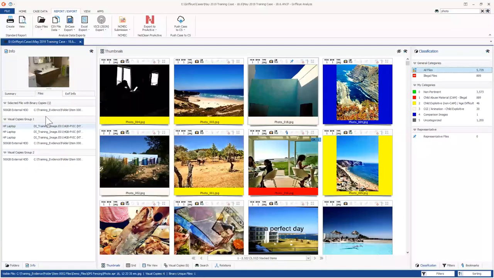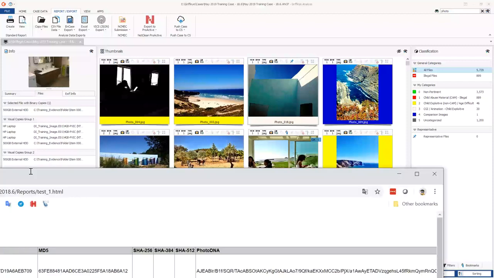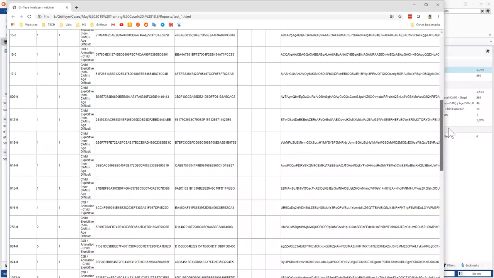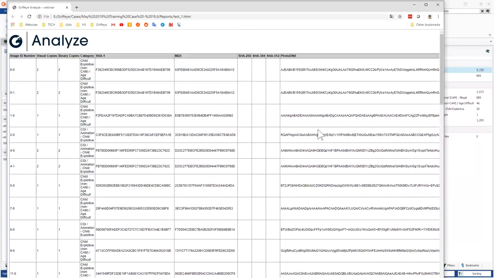It also creates a file list report, which I will show you here in one second when I pull it up off my reports. Here's my file list report, and as you can see, I set this one up to not have any links to the imagery, but you can certainly set it up to have a link or a thumbnail right there that points you directly to that exported imagery.